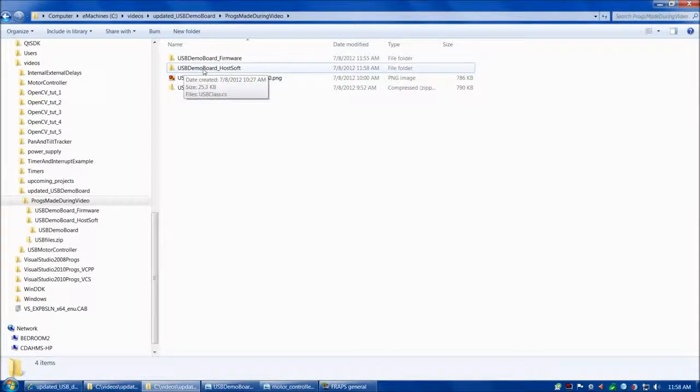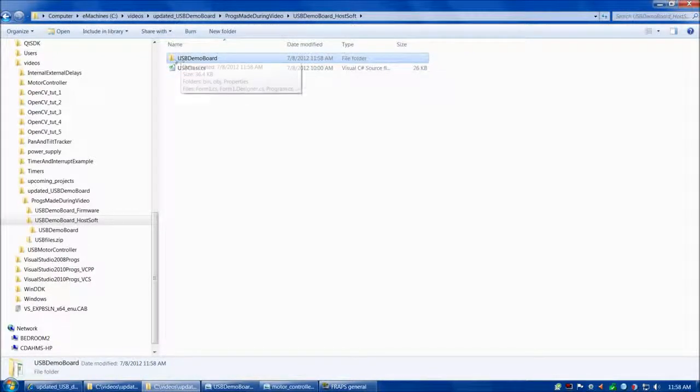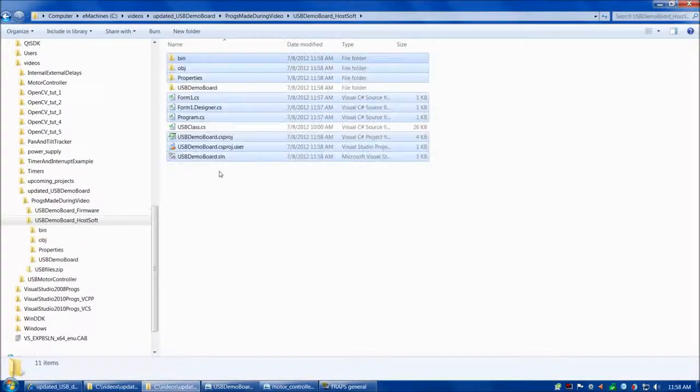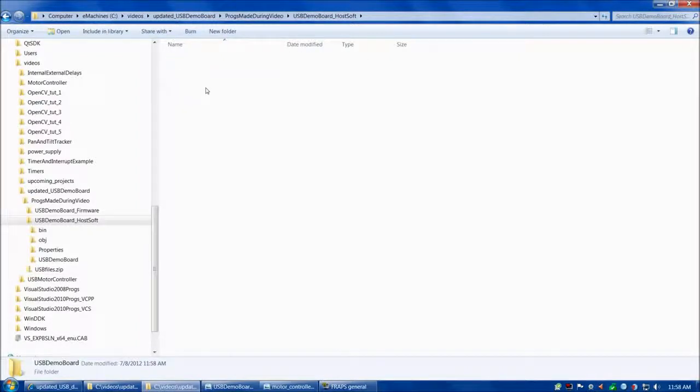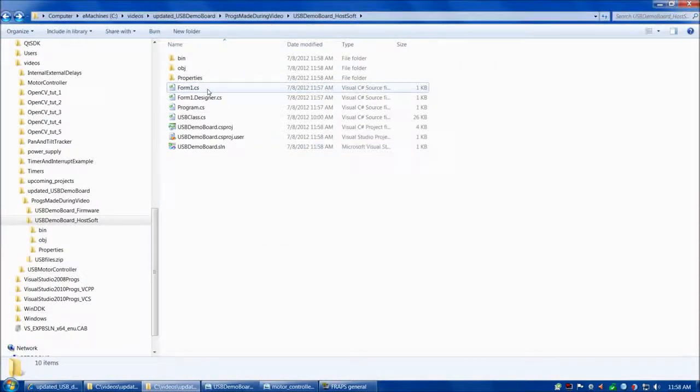So if we look in USB Demo Board host software, we're going to find that here's the USB class.cs file we moved in here earlier after the download, and then C# created this directory for us here, USB Demo Board, and then put the actual files for the project within here, but we don't need that extra layer of directory, so we're simply going to Control-X, cut all these files out, and paste those into our USB Demo Board host software directory. So now this extra directory here, USB Demo Board, is empty, so we're going to go ahead and delete that, and there we go. So now we have all our files pertaining to the project in one directory.